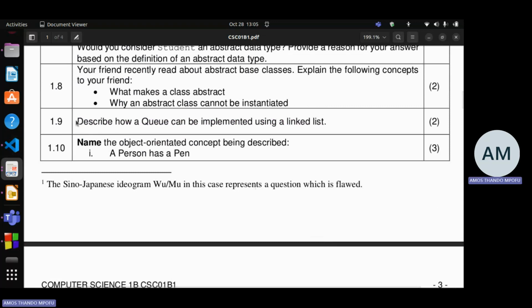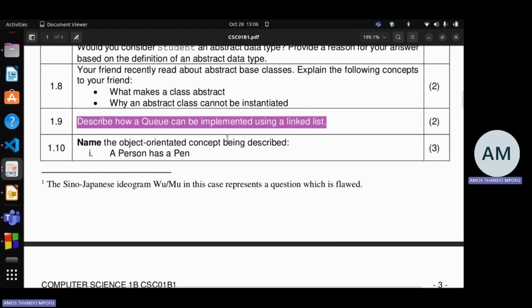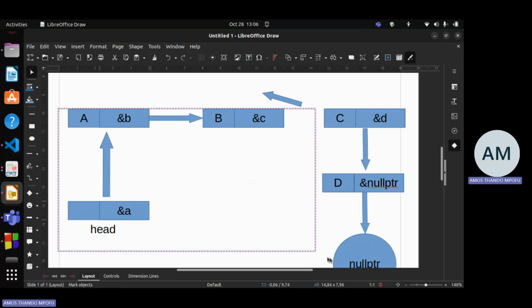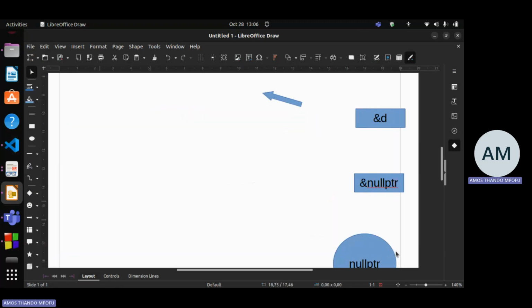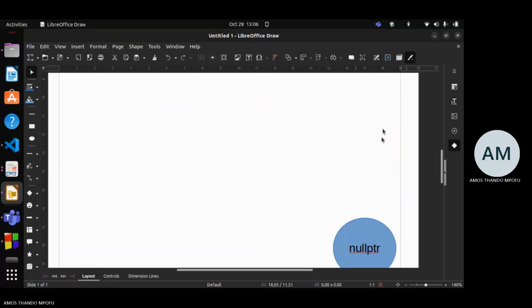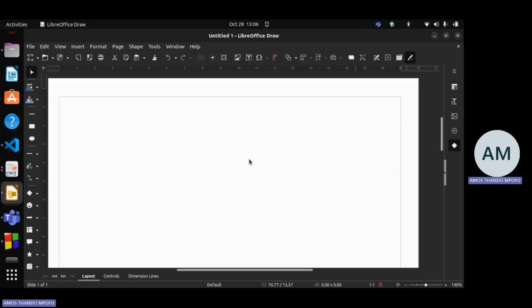So remember, a queue is first in, first out. Yeah, it's FIFO. If you know a queue, for example, you're in the queue at the bank, that's the queue they're talking about. So it's literally the same thing you're used to.